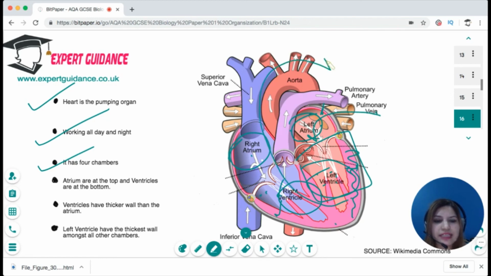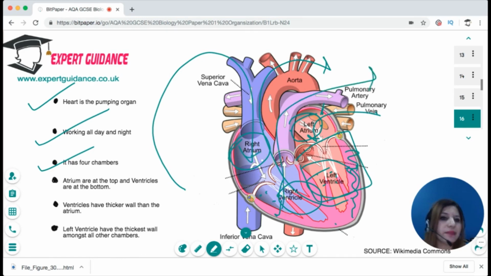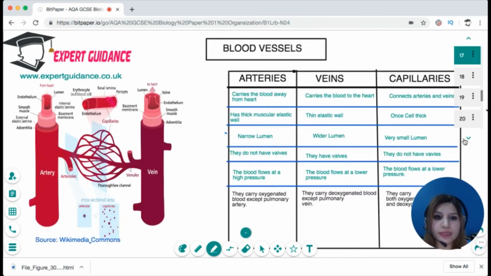So that's the aorta. The blood travels to all parts of the body and comes back to the right atrium through the vena cava, and from the right ventricle, the blood is pumped back to the lungs via the pulmonary artery. So you should know the structure of the heart and the labeling and the functions of all the parts, and I hope this is clear to you.